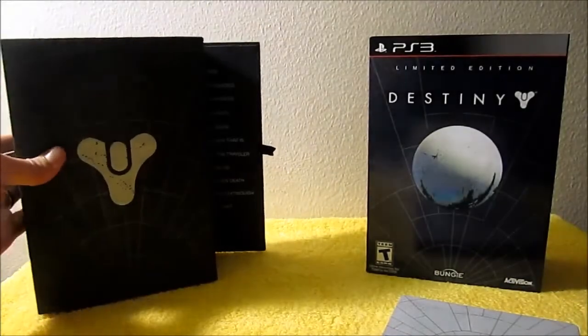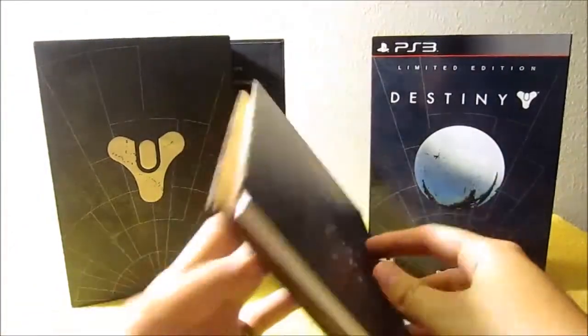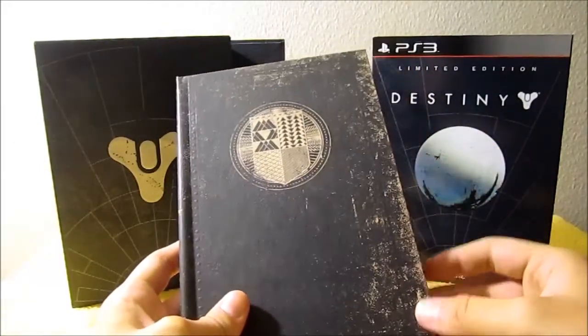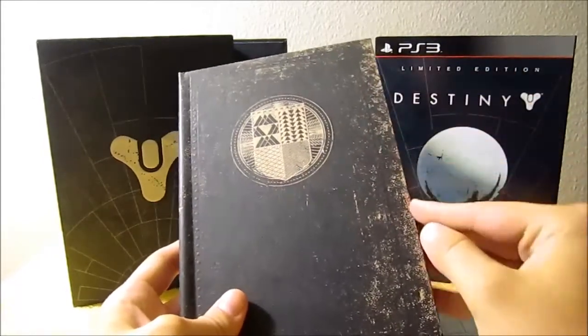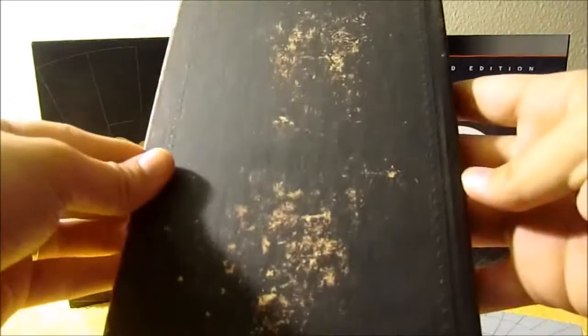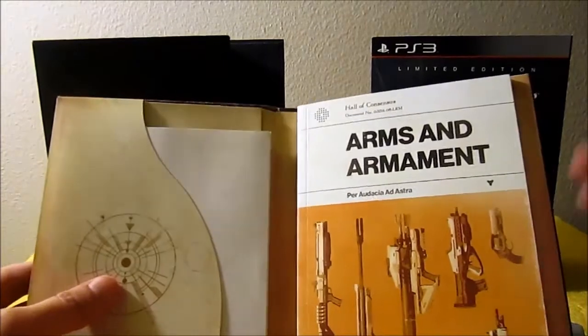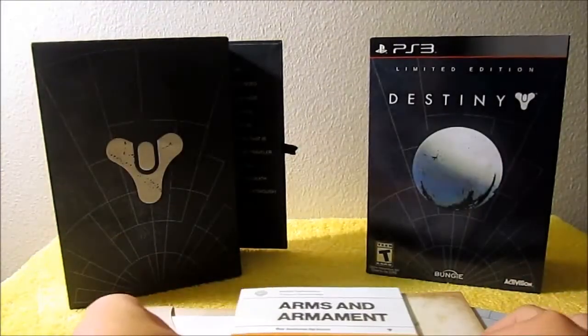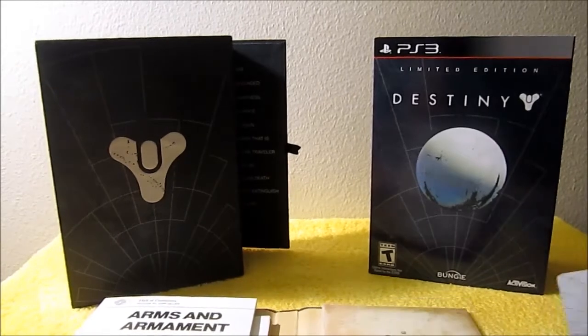Next we have the Guardian's Folio. It's a nice leather-bound book, or at least it's advertised as leather-bound. I think it's a high-construction paper made to have a weathered appearance. Still, it seems very high-quality, very durable, very sturdy. It has these nice rivets and little flourishes that make it appear to be leather-bound. Inside you have an armament guide, as well as a nice little symbol on the left — I'm not sure what that is; it might just be symbols.